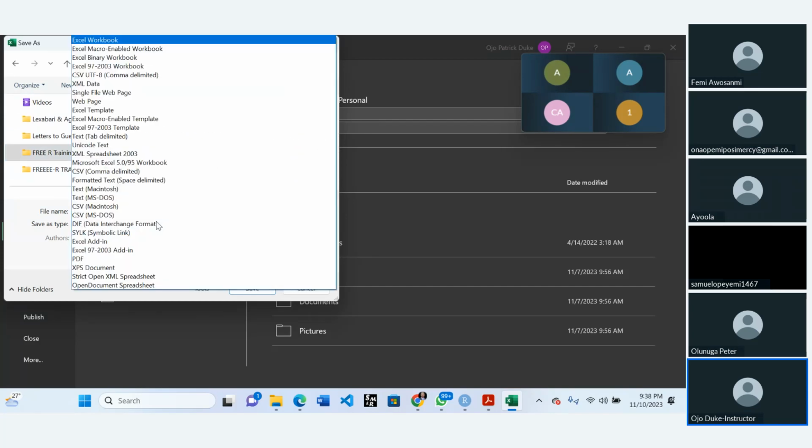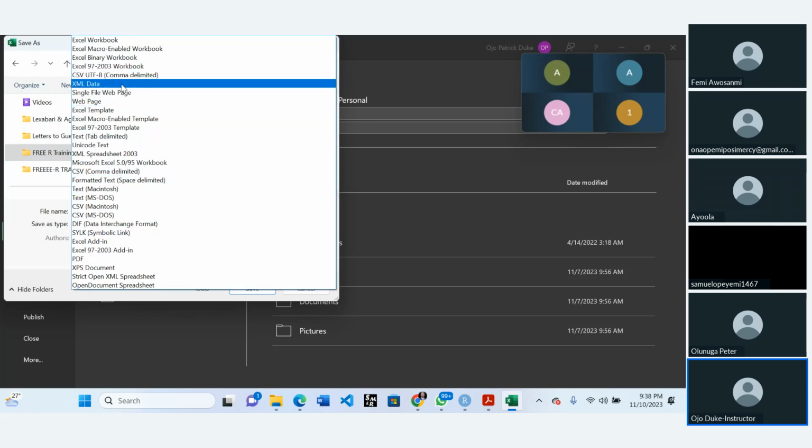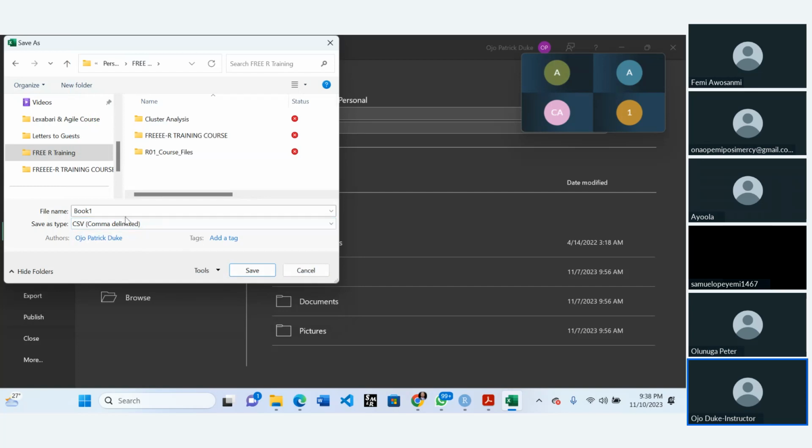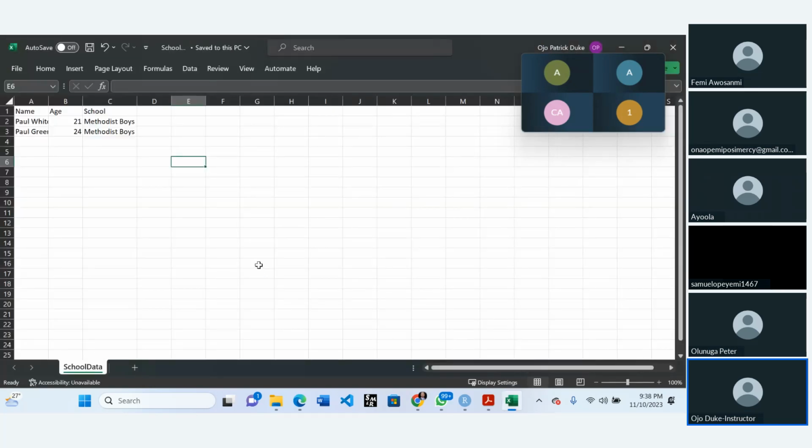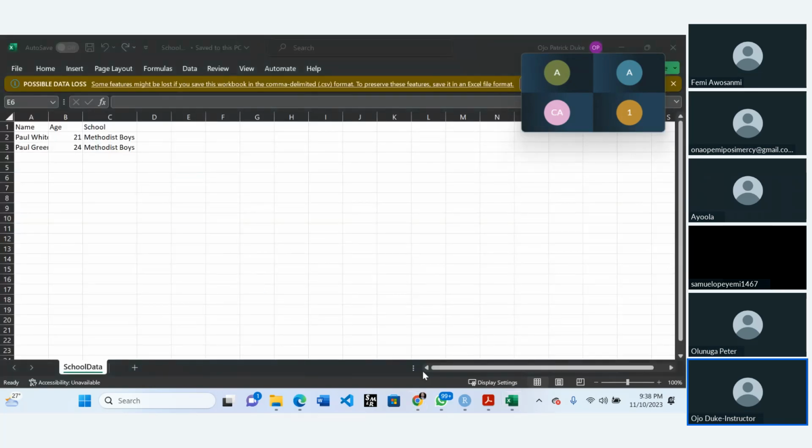I think so. But I'll look for CSV and save as CSV. I think this is the CSV, right? So I'll call that school data. Take note of the way I typed it, school data. I'm going to copy that CSV. I hope I saved correctly.